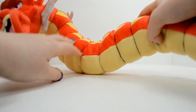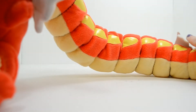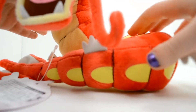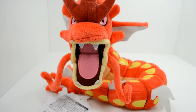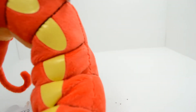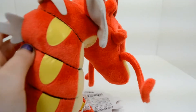The thing that makes this plush unique is it bends — it has a wire inside of it, so you can bend it and pose it in any way you want. Poseable plush are pretty rare, actually. I don't think they make any here in the U.S. They haven't made very many wire Pokemon plushes either, as a matter of fact. This is one of the very few that they've made, and it is awesome.